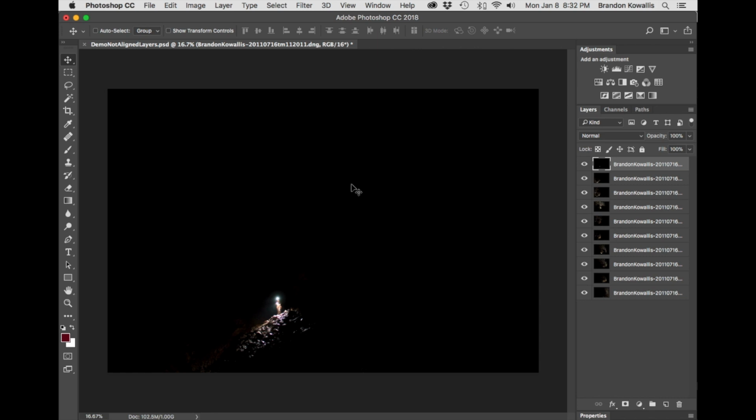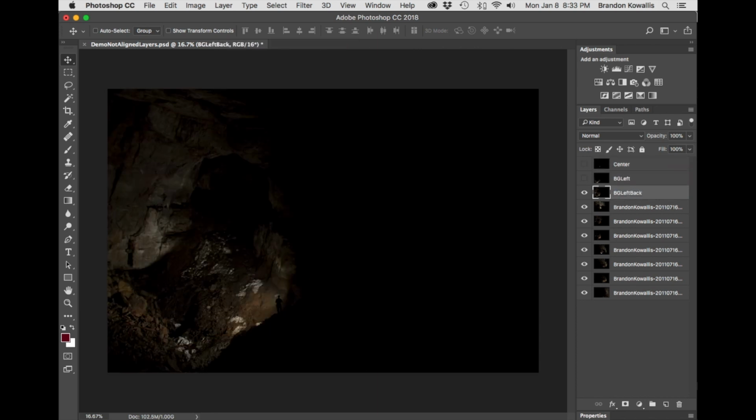Once I've got my layers in here, the next thing I want to do is label these layers, because it's going to get a bit complex when we start working with this many layers. So we want to keep them clean and organized so we can tell which layer is which. I'm going to go through and rename each of these layers so it doesn't look like they're named the same. They're all slightly different. You can see the first part of the file name is the same, but the last part is just a bunch of numbers. So I'm going to rename these. I'll go ahead and call this one Center, Background, Right.